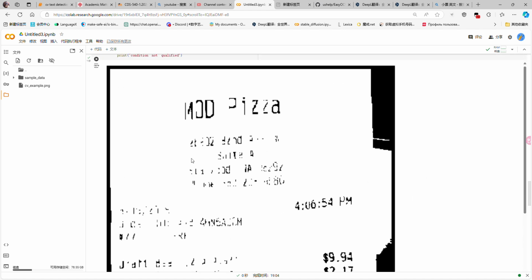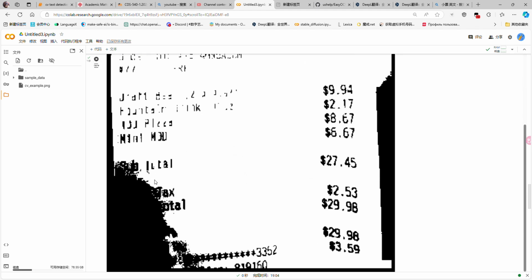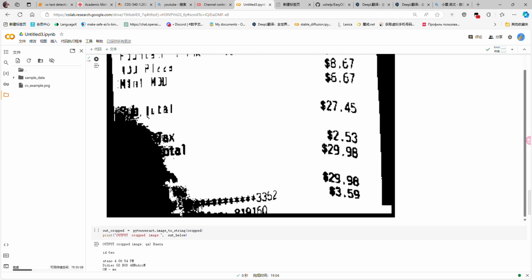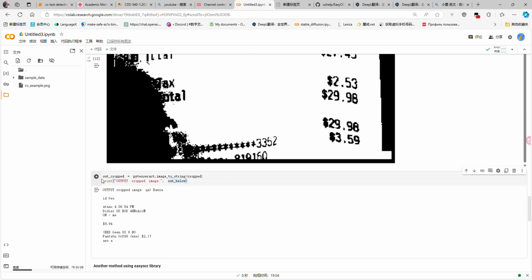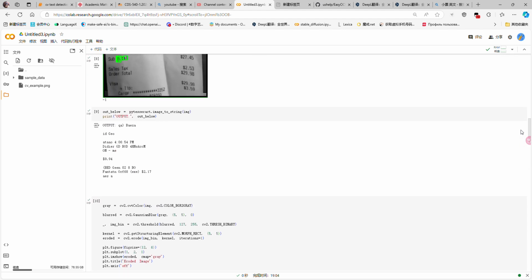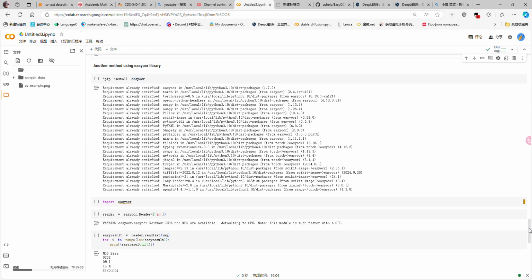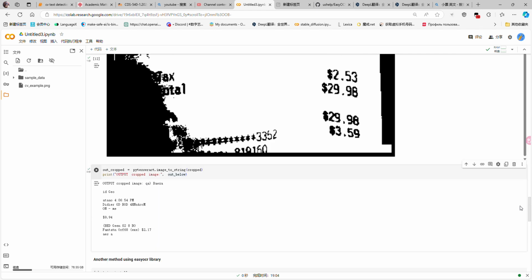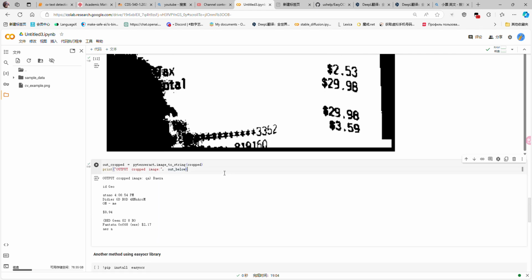So when we do the final recognition, it may have no text. Okay, let's run the final result. Comparing to the original one, we can see a slight difference, but it's not satisfying either.